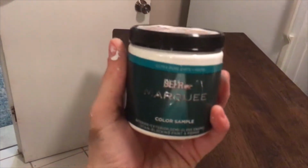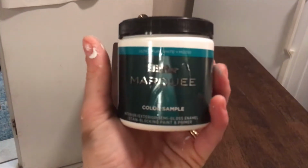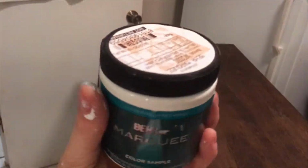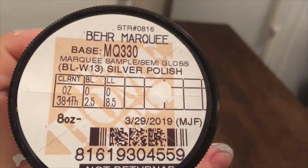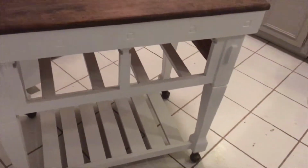And then the base, I'm using this Behr Marquee semi-gloss silver polish, and it's just a really pretty white with a gray tint. Beautiful. I've got one coat brushed on. I'll probably load up my paint sprayer tomorrow and spray 2 more coats on, just because brushing takes so long.